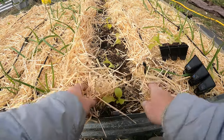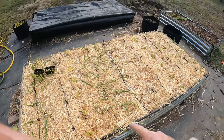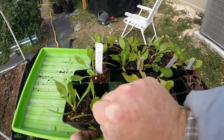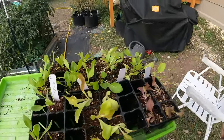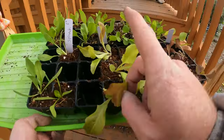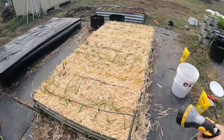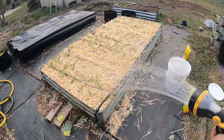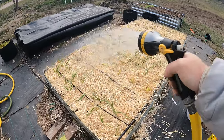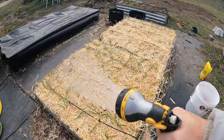We are done planting. Let's just replace this mulch, and there we go — we've got them all planted and marked as well. I got rid of a couple trays and I'm going to put these up where I keep my seeds just for a couple weeks to see how those ones do. You always want to plant more seeds than you need so that you have some just in case. Last, we're just going to do a light watering, just to give them something to drink to get started and start sending the roots out for water, and also to compress that mulch on top a little bit.